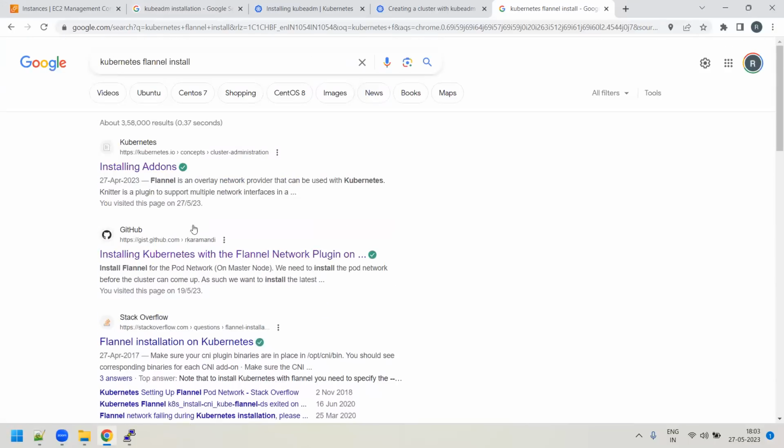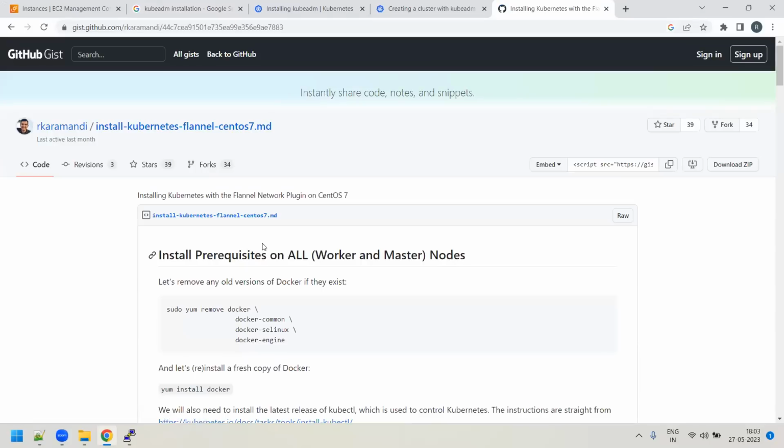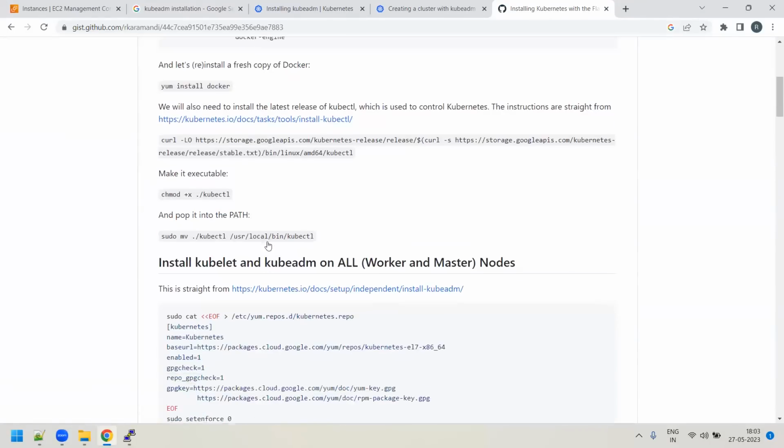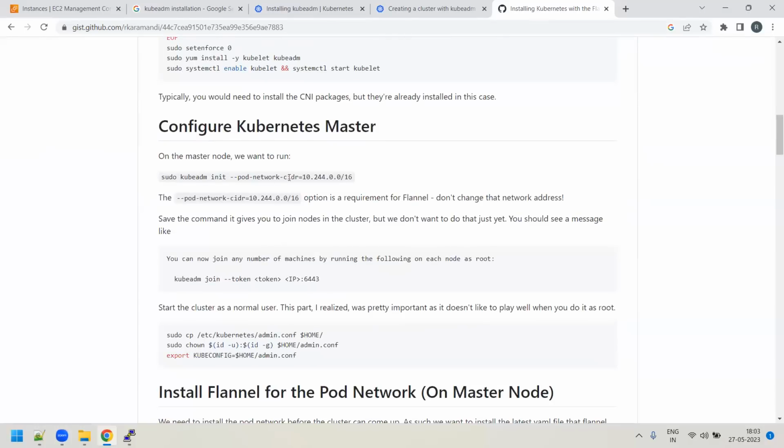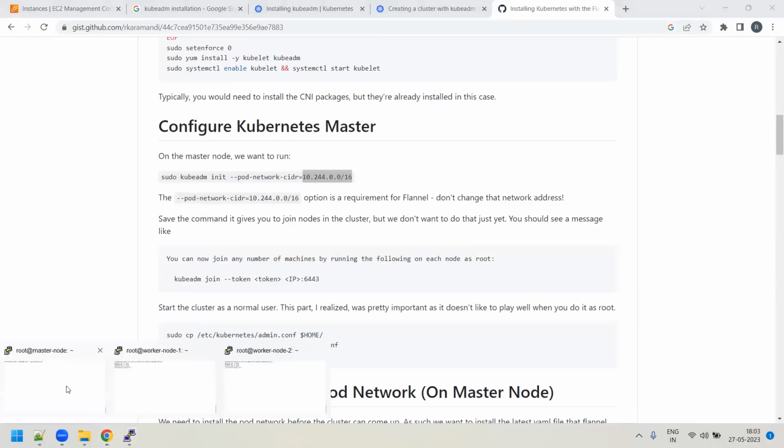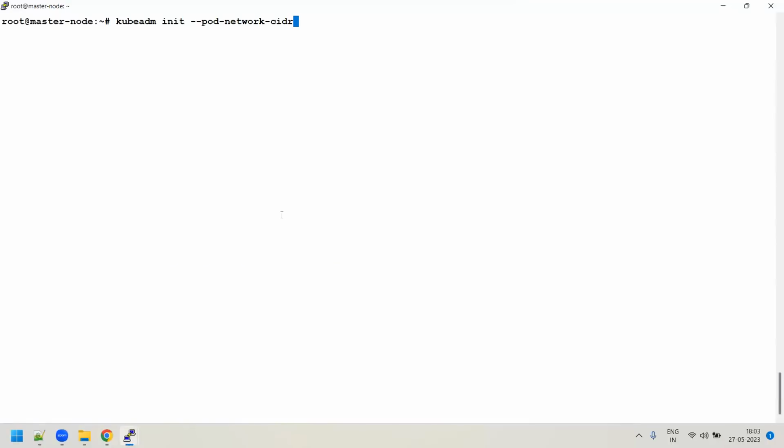Okay, any other thing here? I will go with installing the flannel network like this. I'll click on this, installing the Kubernetes flannel network. Fine. So he's saying how to install it. If you come down, can you see here? He's giving a CIDR range of 10.244.0.0, and he's also giving the same command. So let me copy this network range. I'll blindly copy this, 10.244.0.0, come over here, space, double quotes, just paste it like this.